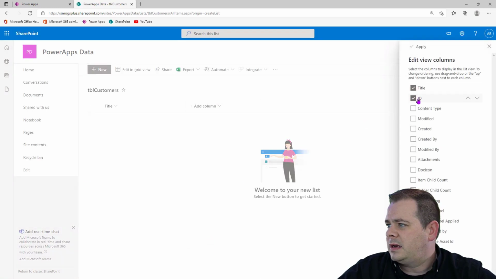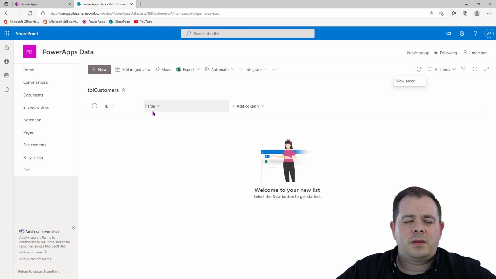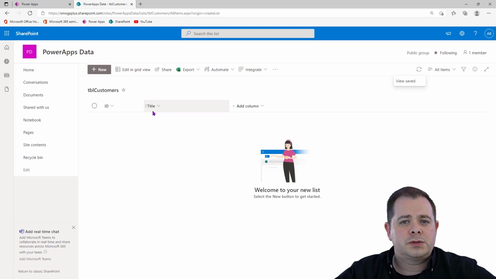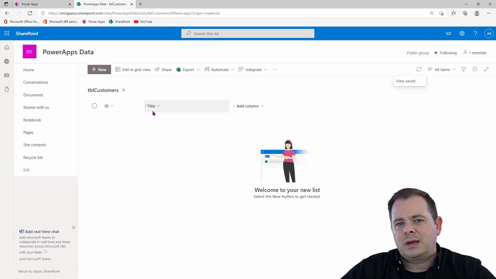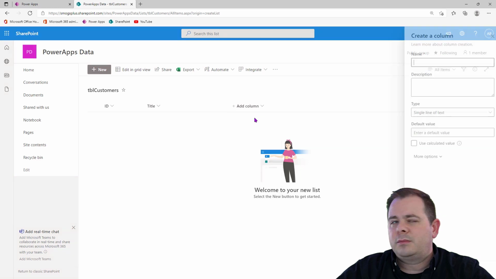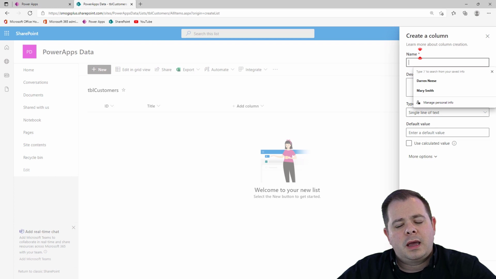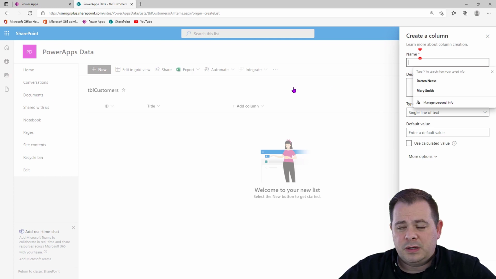I always like to show the ID in the list that I'm working with. There we go. The title, we'll actually use that in the same manner that we used for users. It could be their full name, it could be nicknames, it could be whatever that's separate from the first and last name. So we'll leave that as is. So let's add in a column. So we have a listing of fields. So first, last name, city, state, zip, phone, email address, notes, and then there will be a relationship to vehicles.